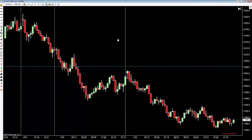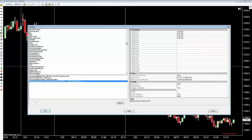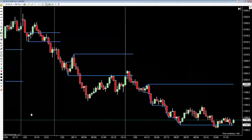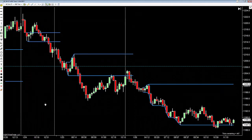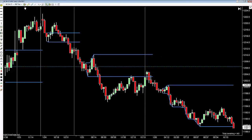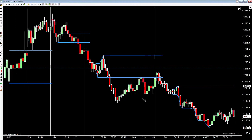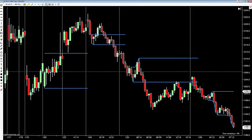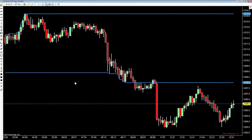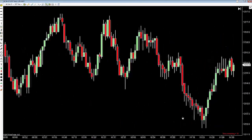Let me put on the indicator here. I2S London swing. Get rid of this one and this one. Here we go. There, it marks the high and the lows for me. That's what the indicator will do for me. And the 26th. Take a look here. If I'm up at 6 and I only see this much movement here, I may go and use a 377 tick just to get a little more ticks, see some more movement.